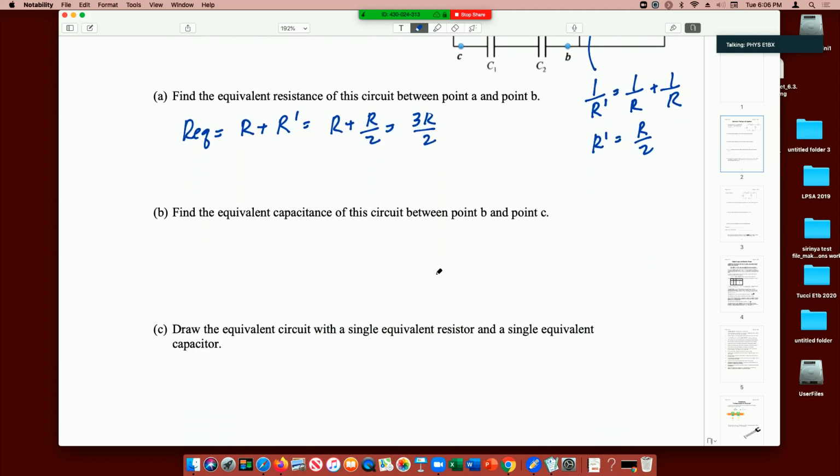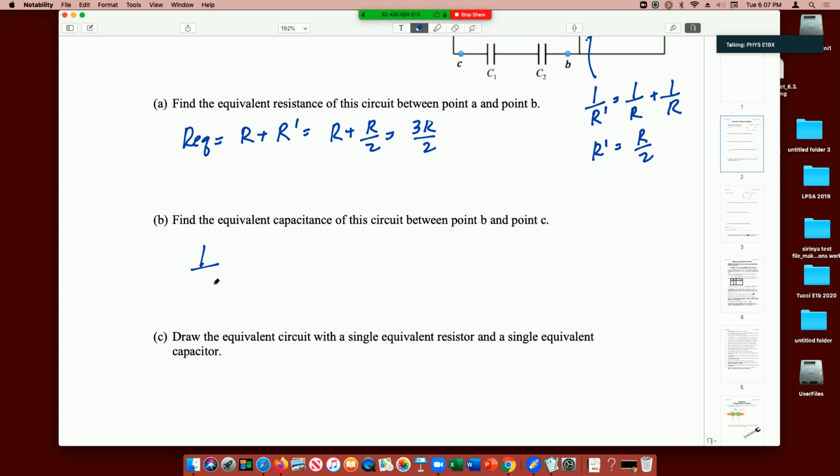And then we would do the same exact thing with the capacitors, right? If we wanted to replace those two capacitors with one capacitor, what would that equivalent capacitor be? We know that when you have capacitors in series, they add like this. We saw that last time, or two weeks ago. It would be 1 over C plus 1 over C.